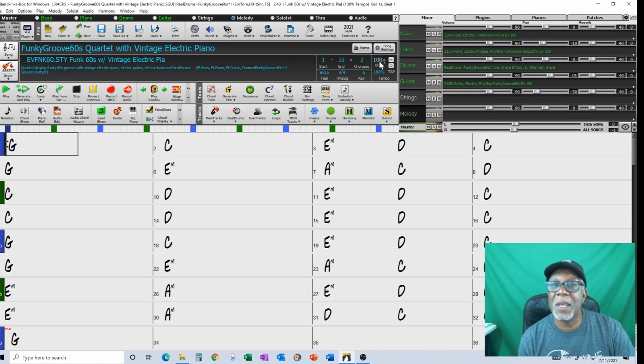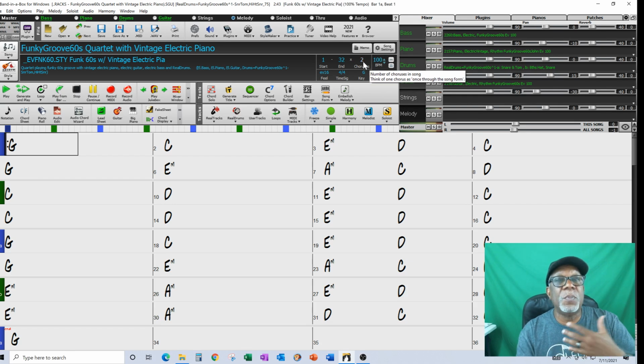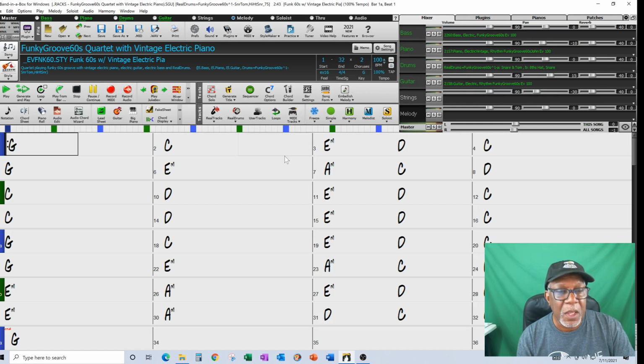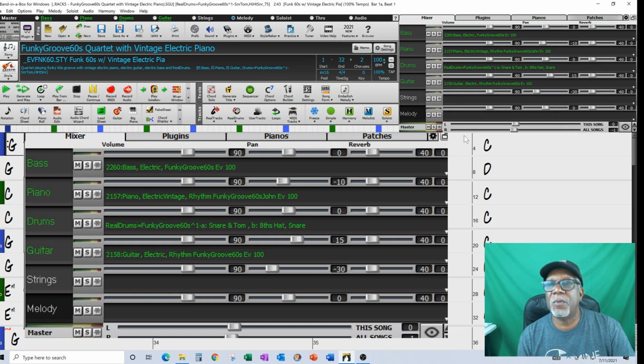The BPM is 100. Now they did put 2 choruses in here, which means it's going to loop at the chorus, right? It's got part markers in here, so it's going to return and replay those particular choruses. For practical purposes right now, to not be too long, I'm not worried about that, so I'll let that go, right? But the main thing I'm going to do now, I've got my chords in here now, right? Now, quickly, I want to talk about my mixer window. This is my mixer window right over here, and it is pre-mixed already.